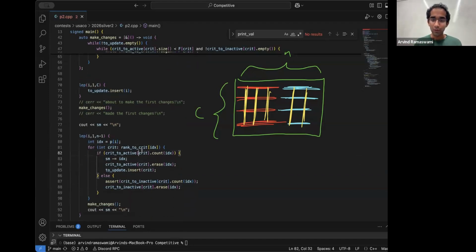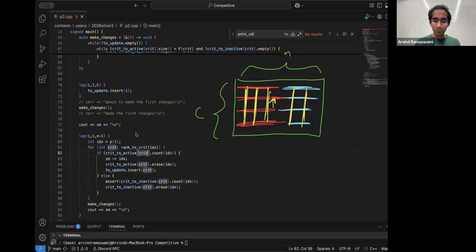If this criterion is an active person, then we also need to update that criterion. Let's say we remove this guy, then that means we have to extend this active thing. Otherwise, if we remove someone who's inactive, then we don't really need to change anything.